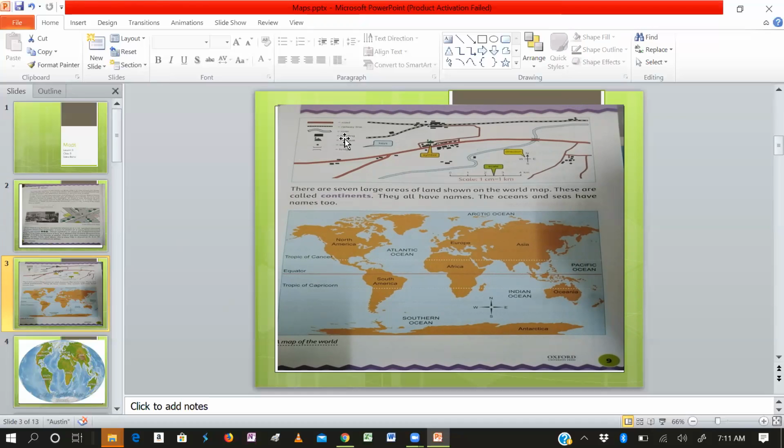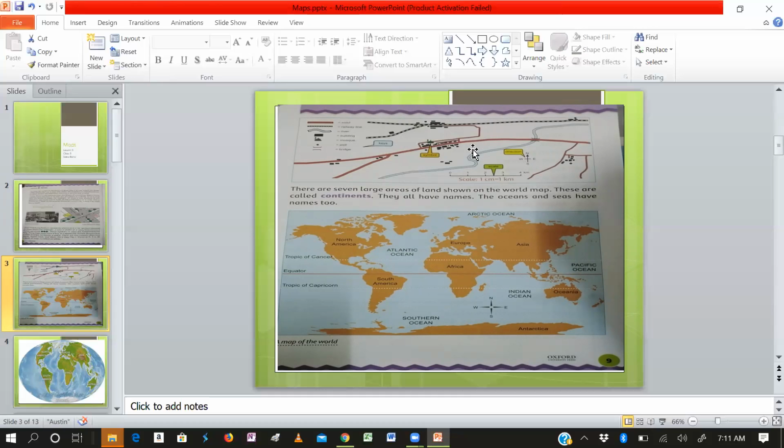On every map, you can see these symbols, and these symbols are named. Wherever we find the symbols on the map, we can easily know what it is, because we also know the names of these symbols through the key. So a map has a scale, it has a key, it has lines, points.